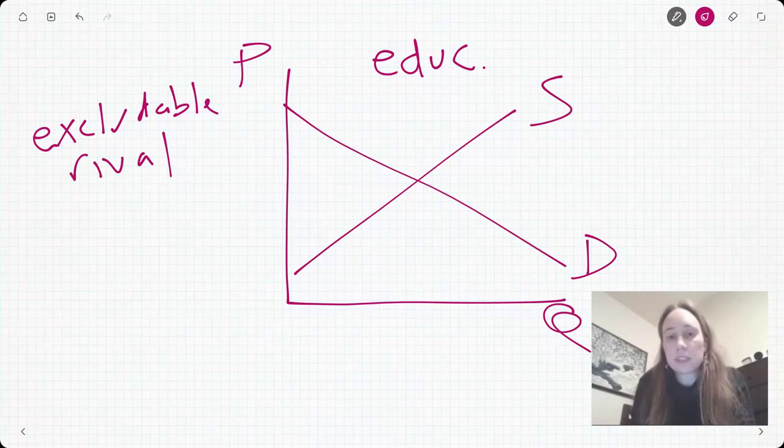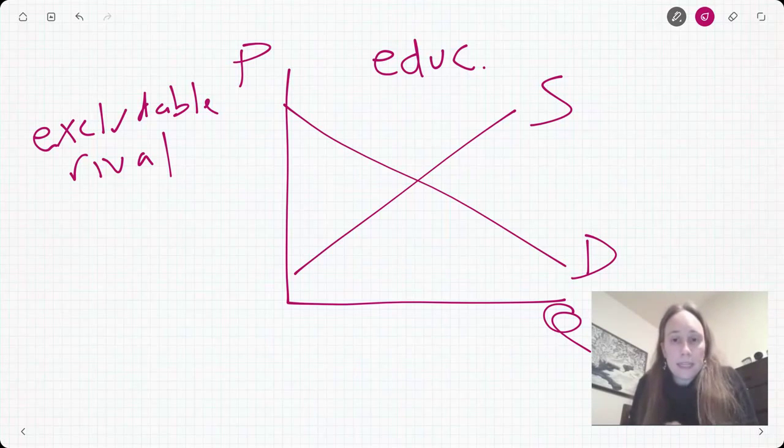Okay, because education is excludable, you can shut the door and keep people out. And it's rival in the sense that if you have a classroom of 600 people, it's a different quality of education than a classroom of only 6 people. Now, it's a fascinating topic, and we could go on a bit of a tangent here, because, for instance, this class that I'm providing now is not rival, right? We can add people as much as we want, and we don't diminish the experience whatsoever, which is really behind this idea of MOOCs and the like.